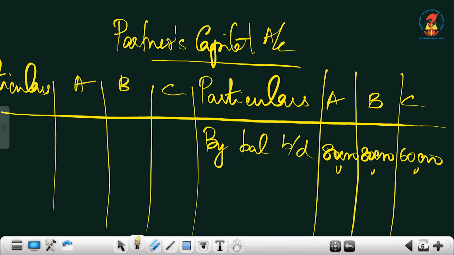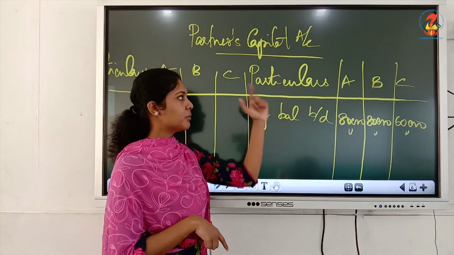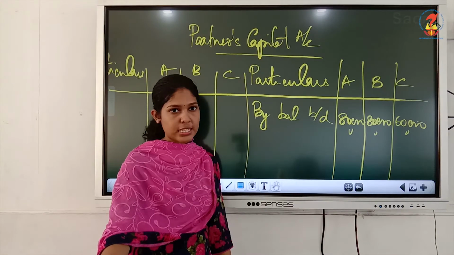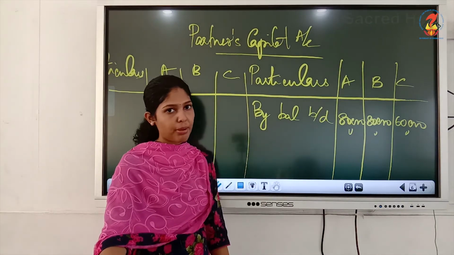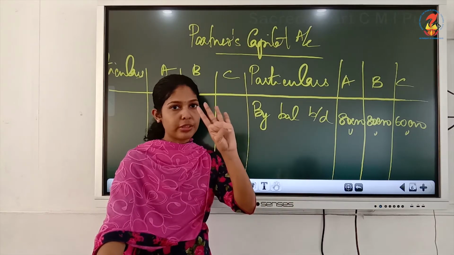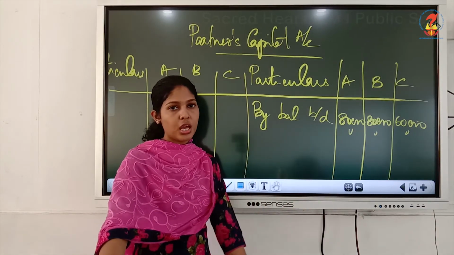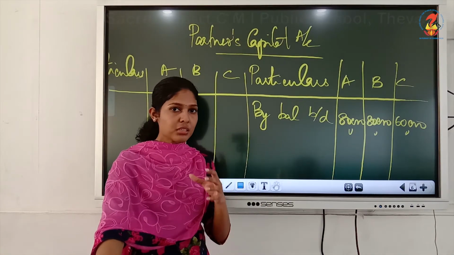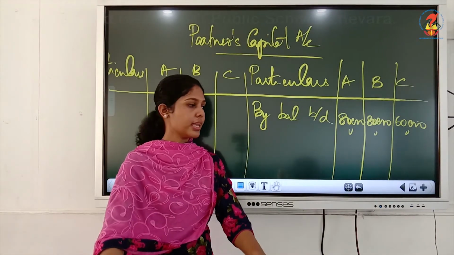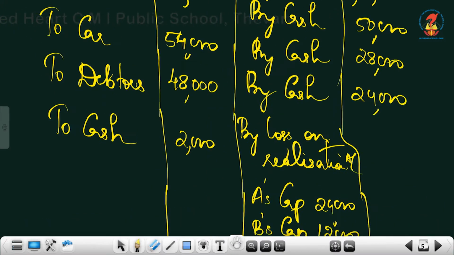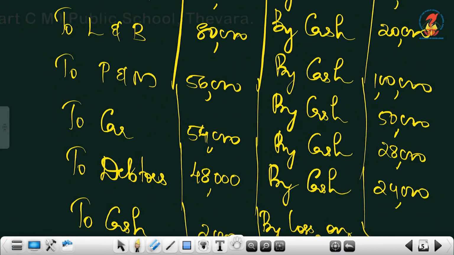Yes. The next step, what we were doing when we did partners capital in previous chapters, what was the next step? Once you write the opening balance, you can read the adjustments or you can look into the balance sheet. 4 steps you have to cover anyways. So look into the adjustments, but in this chapter, instead of reading adjustments again, the easiest method is you just look into the realization account that we have prepared.